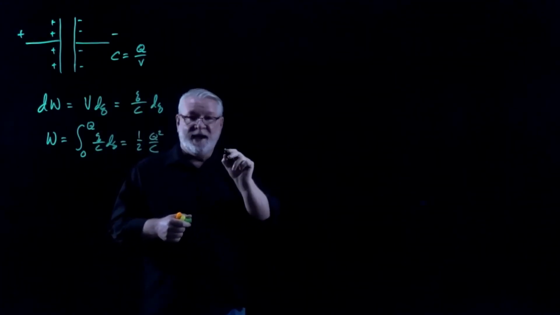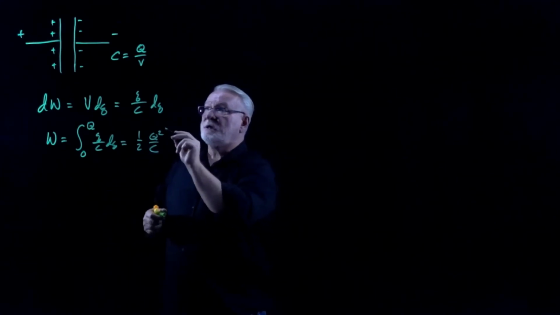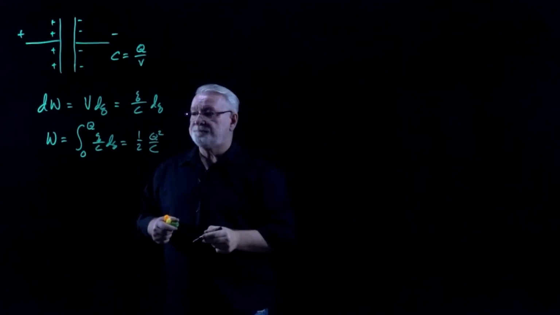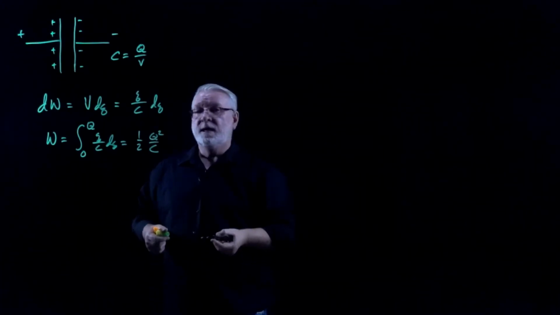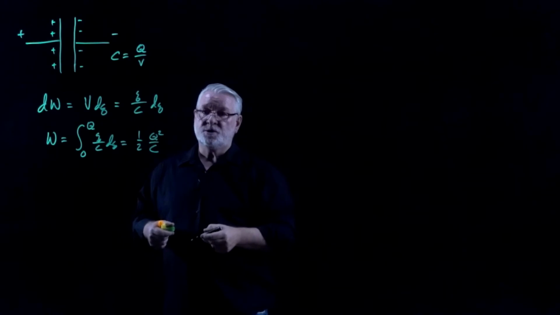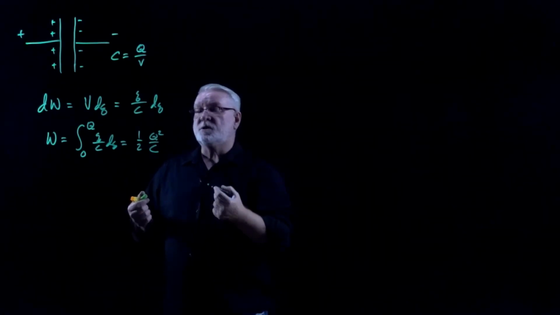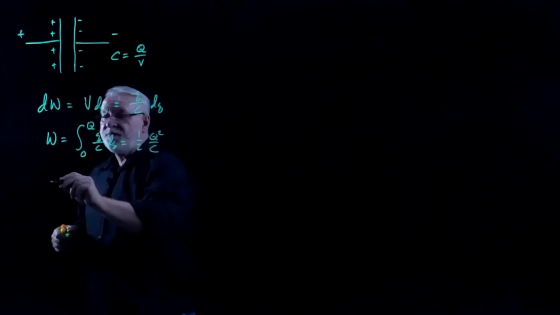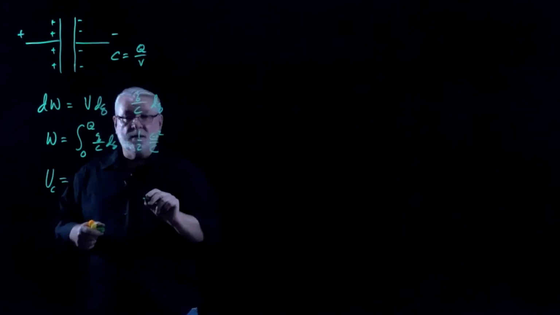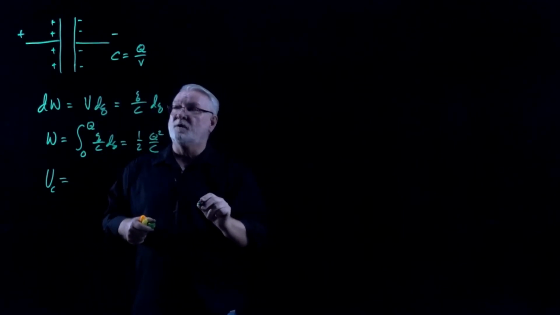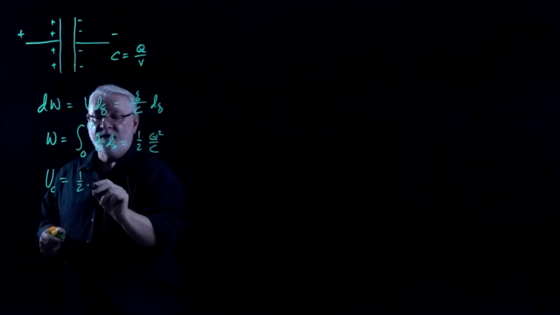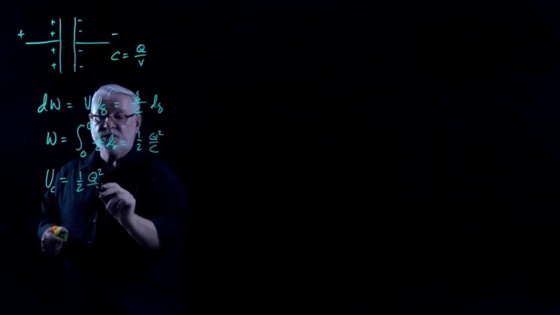In other words, that's the work it takes to charge the capacitor from 0 all the way up to a full charge of Q. And of course, all this work then is going to be stored in the potential energy of the position of those charges within the capacitor. In other words, it'll be stored in the electric field. So we can think of this as a kind of potential energy. This is the potential energy in the capacitor. It's really energy stored in the electric field between the plates of the capacitor. And one way to express it is 1/2 of Q squared over C.